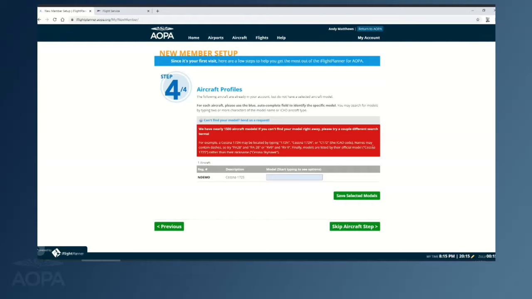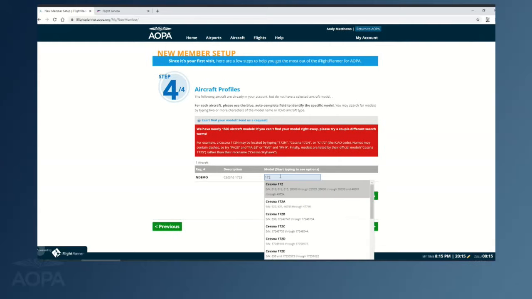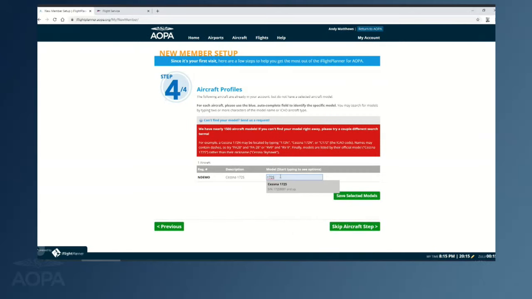Last but not least, as Eric mentioned, we've brought over all of your data from the previous AOPA flight planner. We certainly didn't want you to have to recreate that, from aircraft to stored routes to flights. All that data is there. But there is one step. We have you tie your aircraft to a known aircraft model in our database. So the easiest way to do this is to type really any part of the aircraft model name. We know a number of members initially had questions about this. We actually, the first few days after launch, made a few tweaks to this to help make it work the best possible for the members.